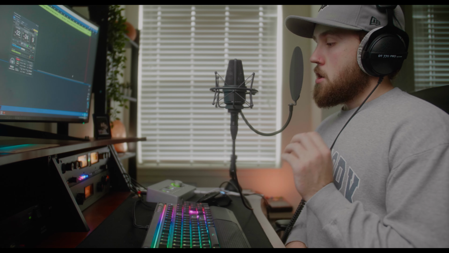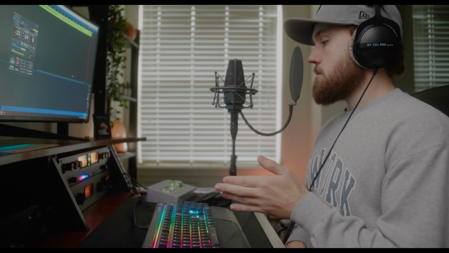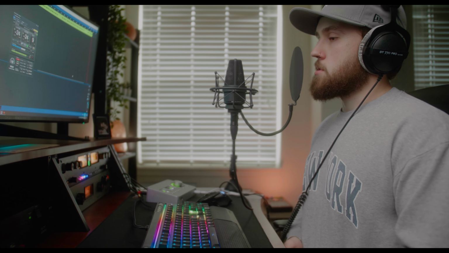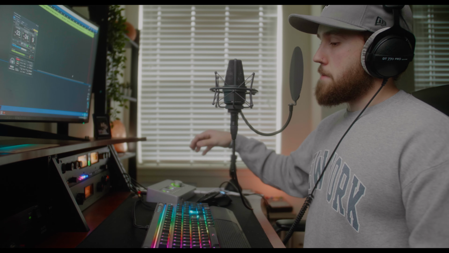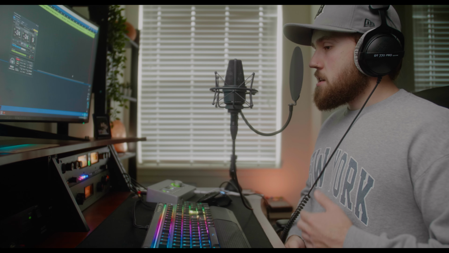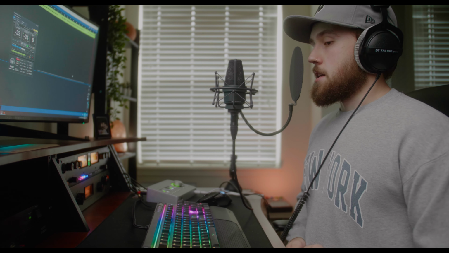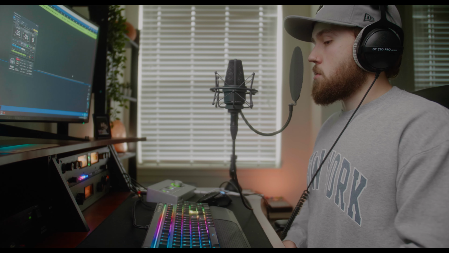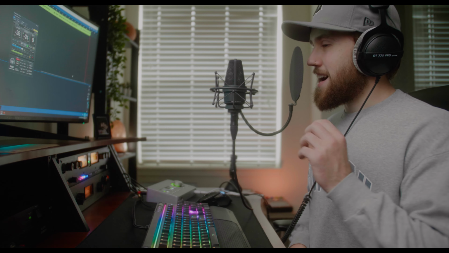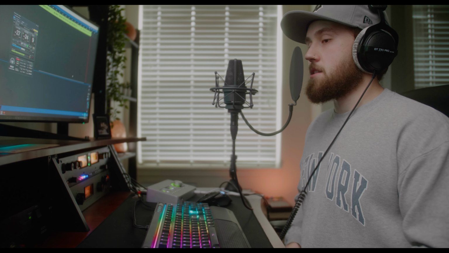And I really want you to pay attention to the subtle differences between them. Really, you have to understand that the KT2A is physical hardware, so it's going to be running through tubes and circuitry, whereas this is just a plugin. So really focus on the sound and pay attention to the subtle nuances, because that is ultimately what's going to separate them from each other. Those tiny subtle differences that add up in the grand scheme of things.